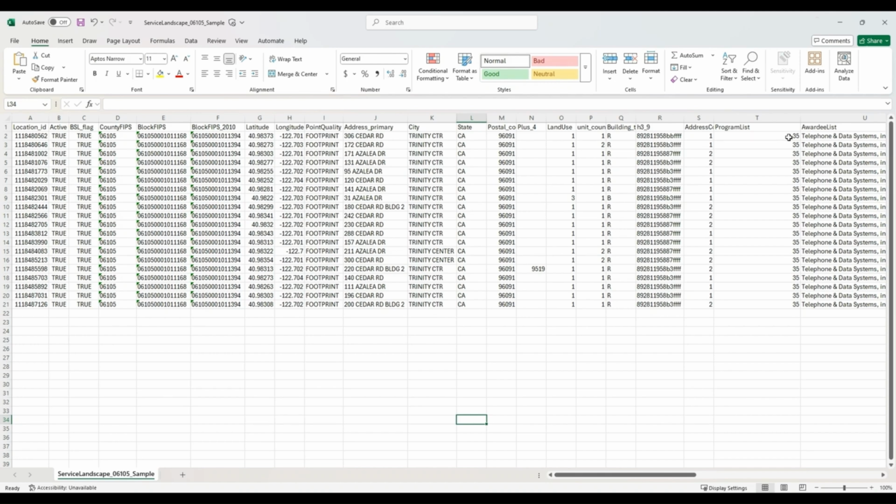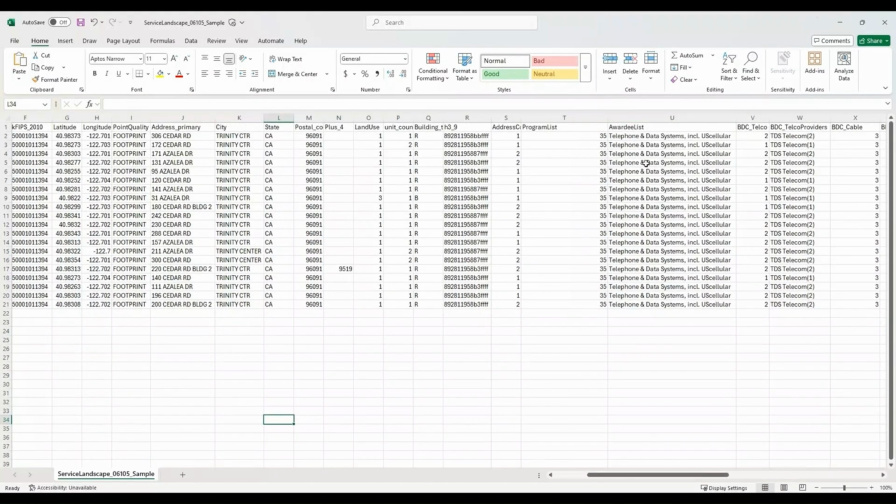that are included are the Rural E-Connectivity Program, Community Connect Grant Program, Broadband Infrastructure Program, Telephone Loan Program, Capital Projects Fund, Rural Digital Opportunity Fund, Bringing Puerto Rico Together, Connect USVI, Tribal Broadband Connectivity Program, Connect America Fund Phase 2, and Enhanced Alternative Connect America Cost Model.